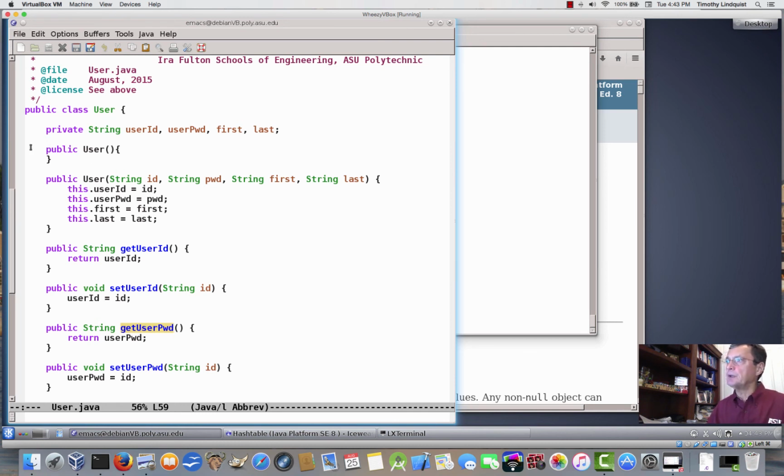The other criterion is that there be a parameterless constructor, so that when the decoder finds serialized XML that it needs to rebuild one of these user instances, it will first call the parameterless constructor and create an instance, and then, as it encounters each of the different XML items, it'll set userID based upon, right?